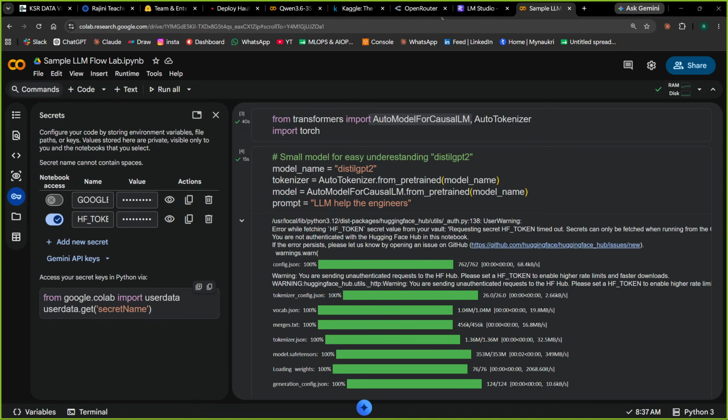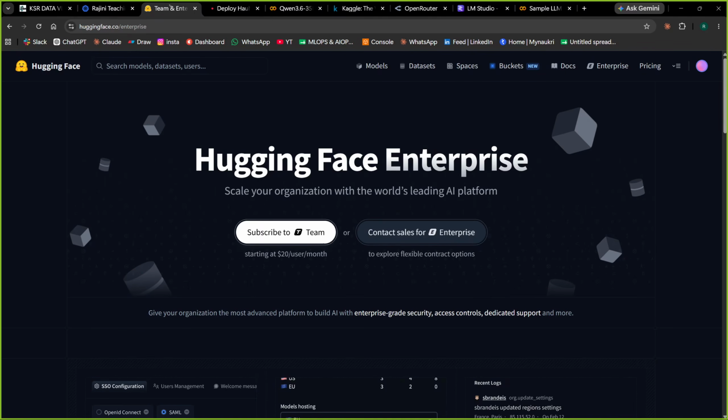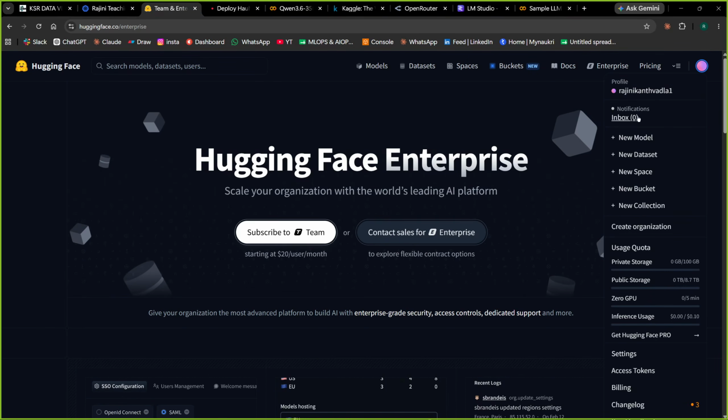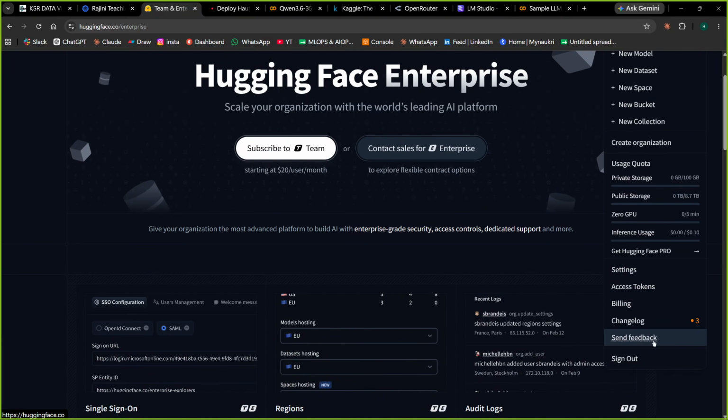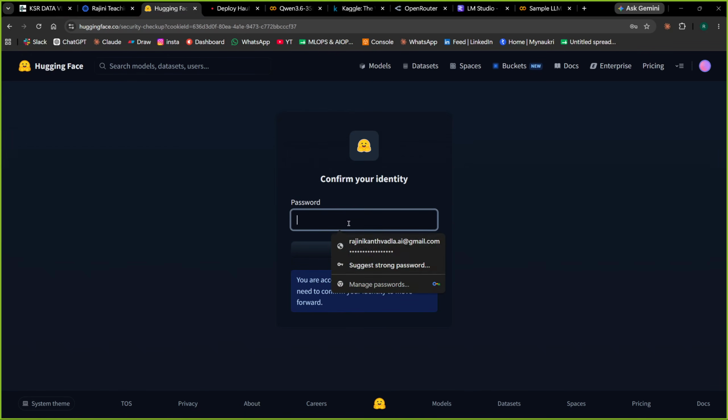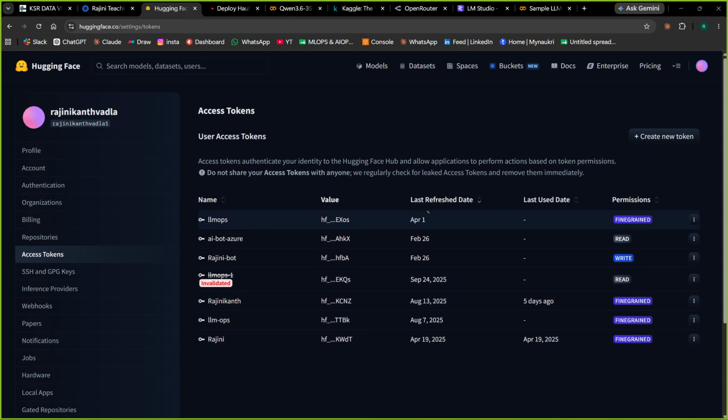Go to your Hugging Face, on the right side, come down like that. There is Access Tokens. Click on this, and you have to give your password to confirm. Here you can see these are my user tokens. These are the HF tokens I have given over there in my Colab so that it will authenticate and download the model from Hugging Face into my Colab notebook.